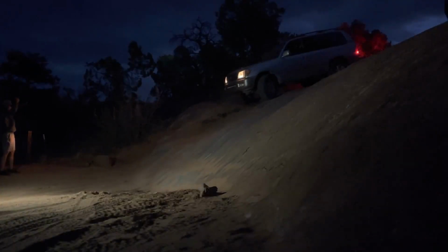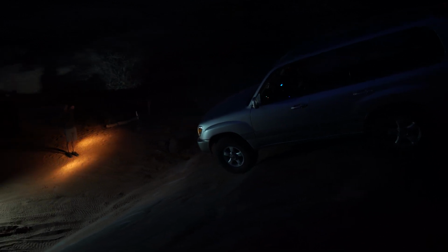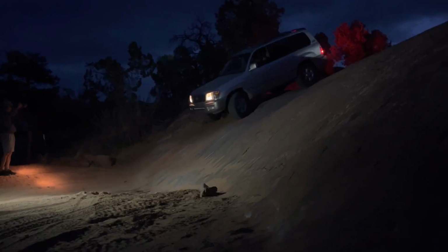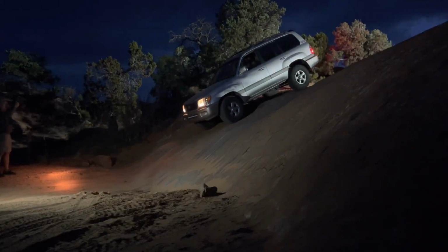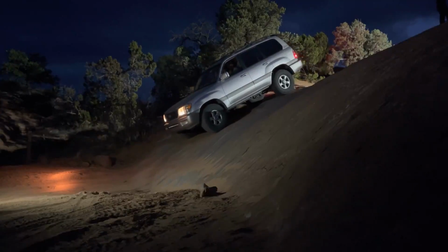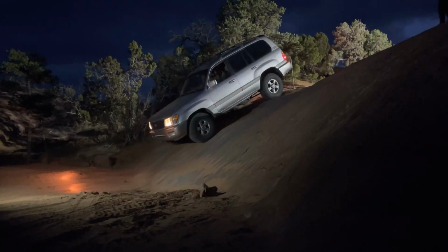On the second hill, it really was starting to get hard to see in the dark, but fortunately, I already saw all the others go through before, and Nori spotted me down perfectly. To off-roaders of our caliber, and vehicles of this capability, we really should be running these trails in the daytime. But for now, we just need to make it down into camp safely on this one-way trail.